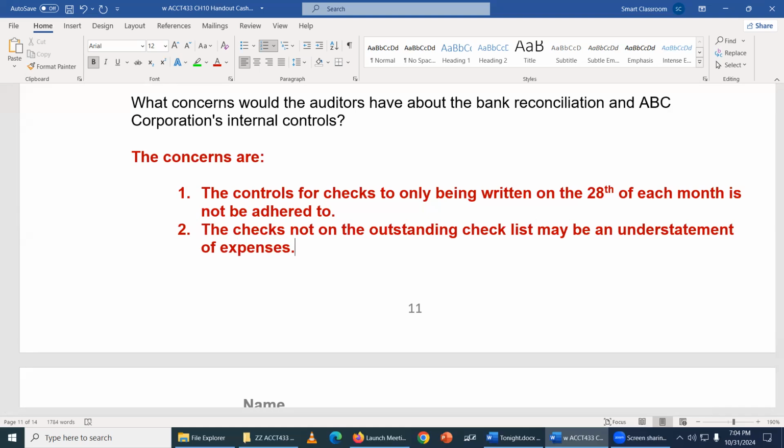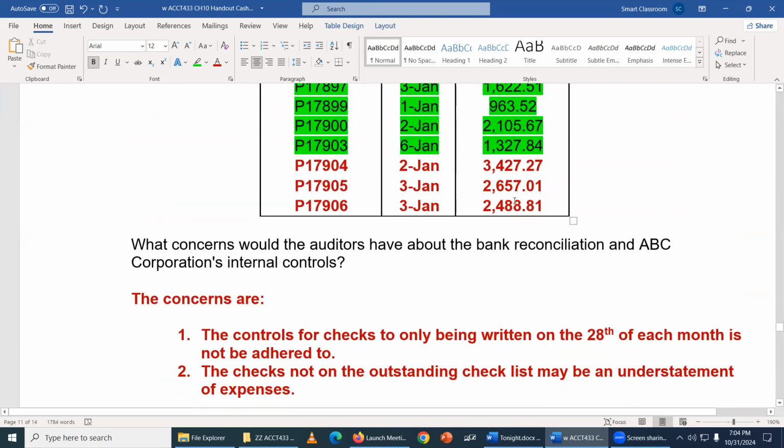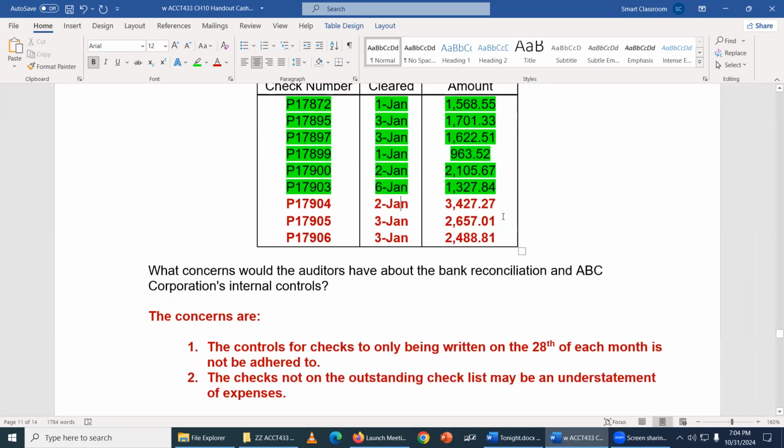So yeah, even if the checks were written on January 1st, okay, let's say they're not adhering to it. The question is why they were written on January 1st, and how could somebody earn, whatever, $3,000 in one day? These were probably due to some service that was done before January 1st, I would assume. So even if they weren't written till early January, it does raise a question of why weren't they? They probably are for service that was done before January 1st.